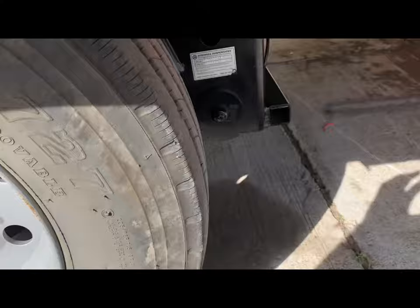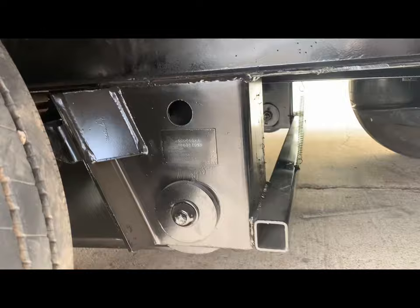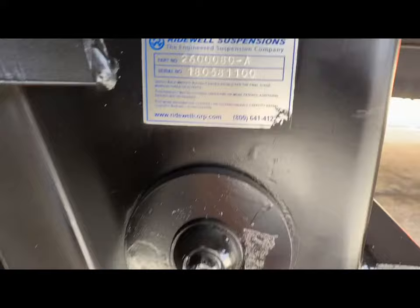All right, I finished with the suspension today. I had to build my own type of automatic load levelers for each side. This is a Ridewell suspension. It's built for BigTex trailers. This is a BigTex trailer. It's got 5-inch axle tubes and 12K axles.